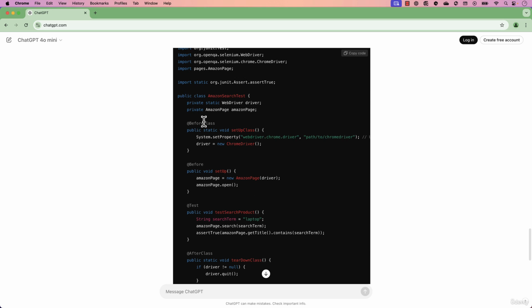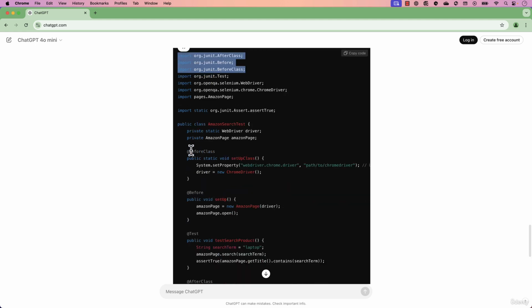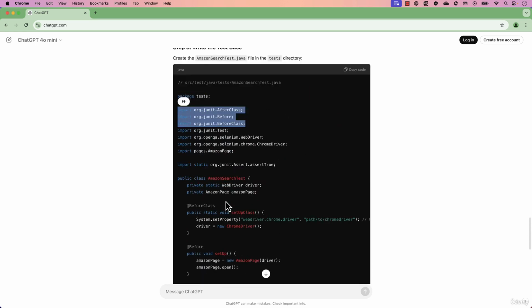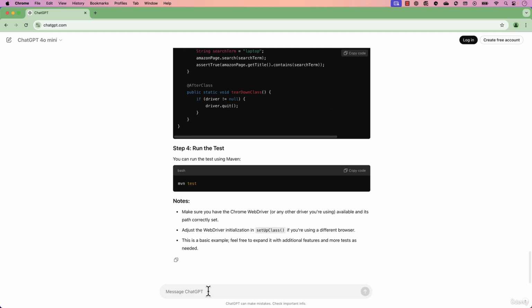It also has got the test. It is also using TestNG, if I'm not wrong. And you can say, oh, it's using JUnit, which is going to perform these operations over here. And now you may ask, I'm not a big fan of JUnit. Probably I need to use TestNG. So how can I do it?